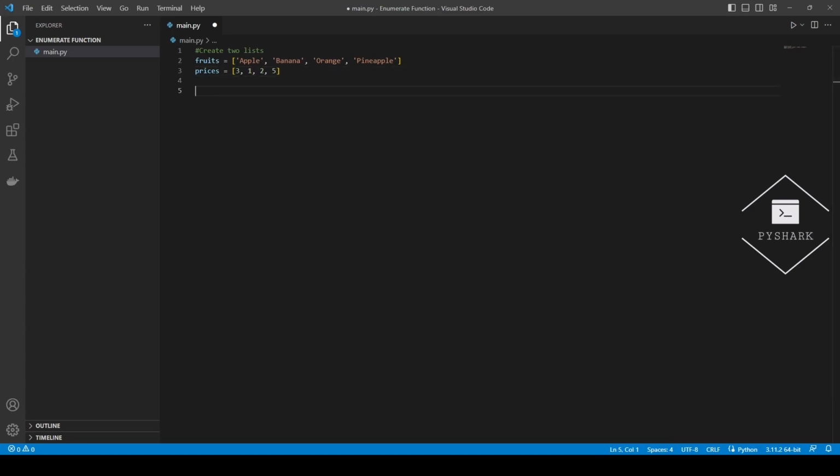Now we'll create a for loop with both enumerate and zip function to print out elements from multiple lists at the same index.